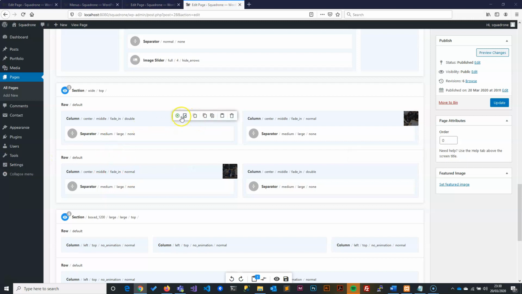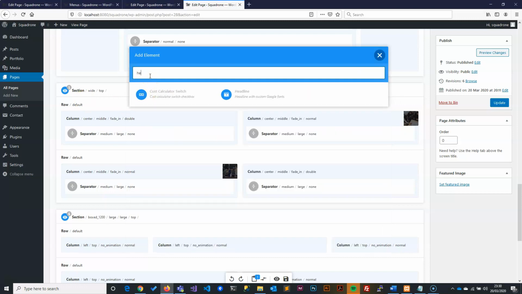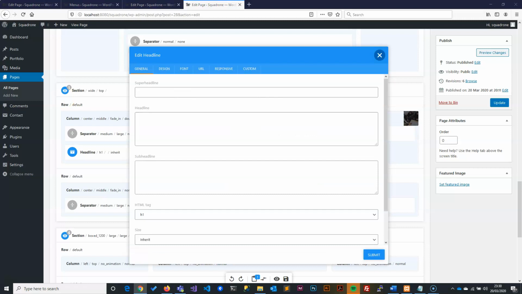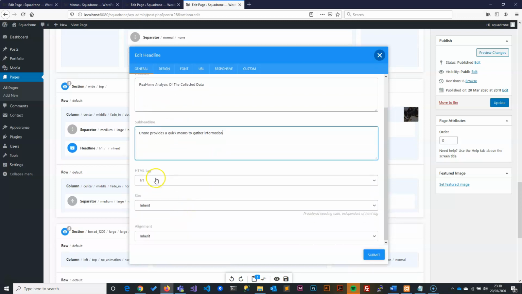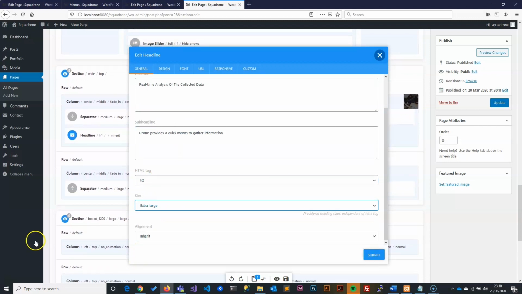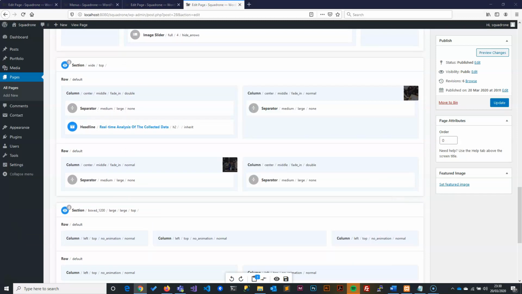In here, I want to add a title, so you can do the same. Remember, headline: in headline, you can put whatever content you want. I'm not going to put a super headline this time. I'm just going to have some content here, as H2, and I'm going to have it as extra large this time. Okay, that's done.